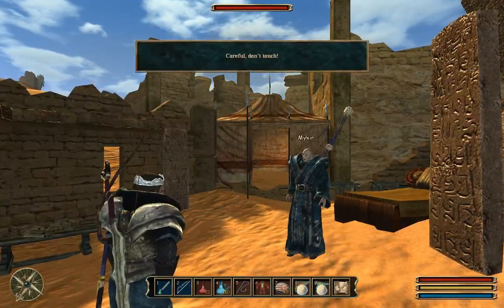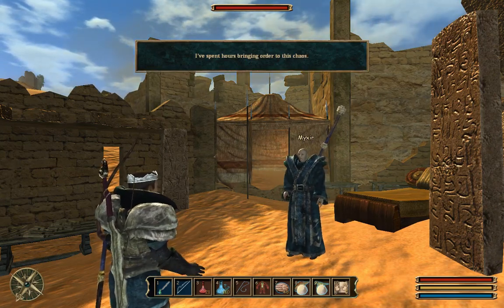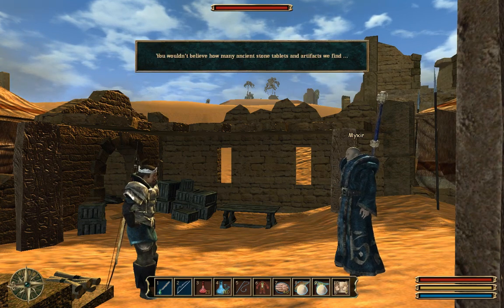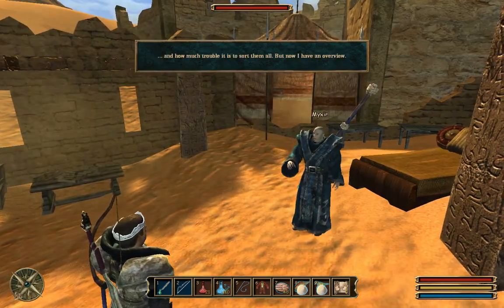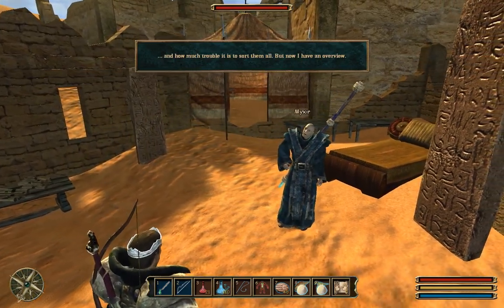Careful, don't touch. All right, I'll be careful. I've spent hours bringing order to this chaos. You wouldn't believe how many ancient stone tablets and artifacts we find, and how much trouble it is to sort them all. But now, I have an overview.